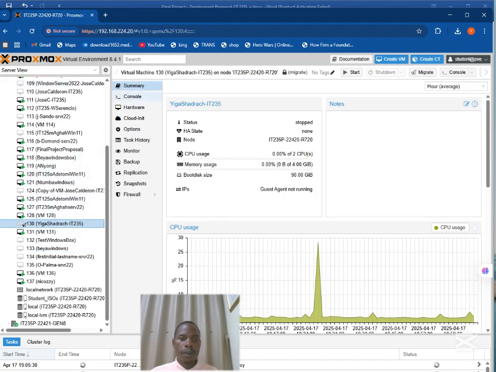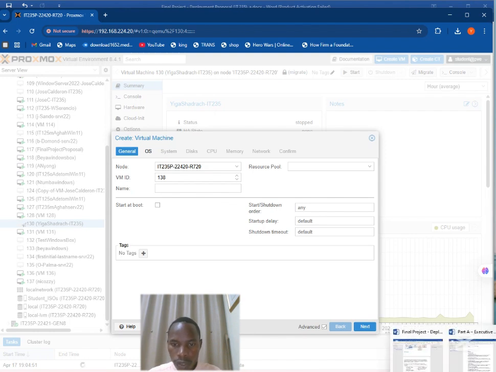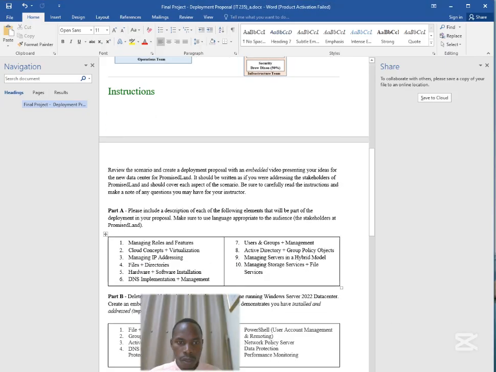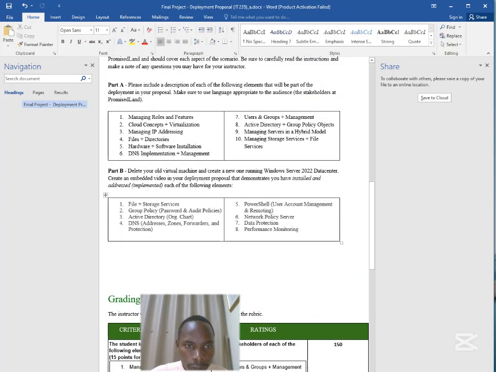So I'm going to create a new virtual machine. Create. So let me go back to the instructions. Create a new one running Windows Server.